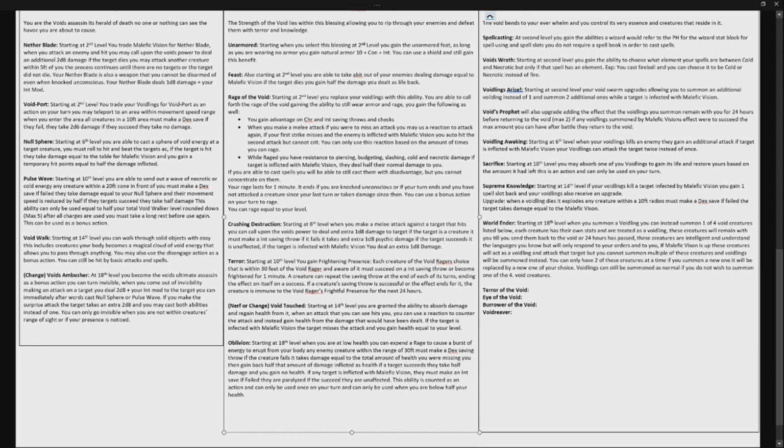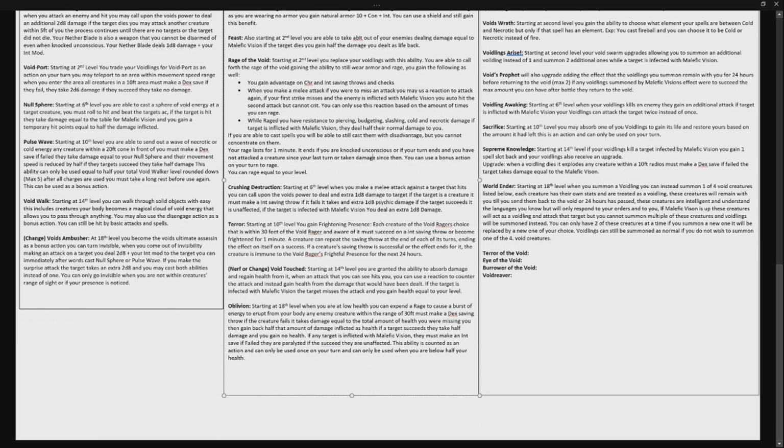Terror, starting at 10th level. Basically, Frightful Presence says right there. Nerf or change Void Touch, starting at 14th level. You are granted the ability to absorb damage and regain health from it. When an attack that you can see hits you, you can use a reaction to counter the attack instead. Gain half of the damage that would have been dealt.